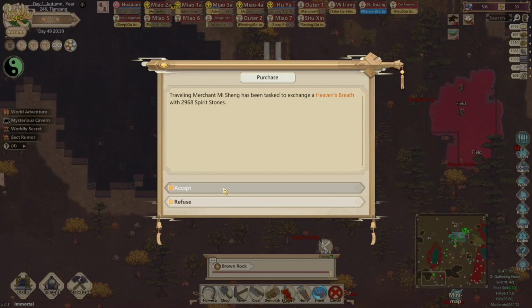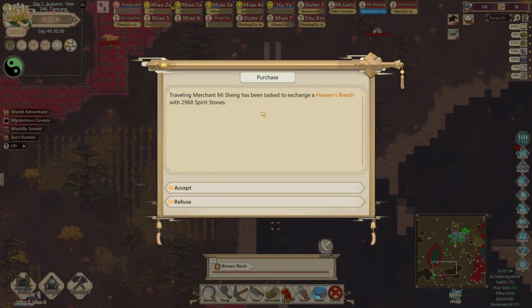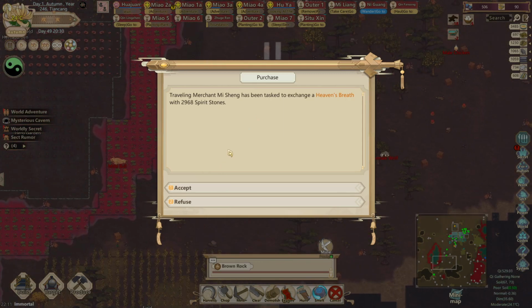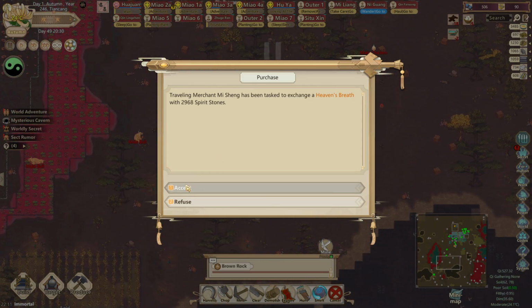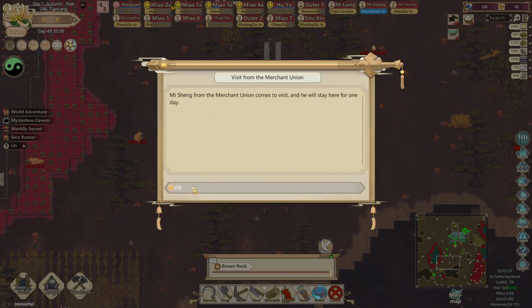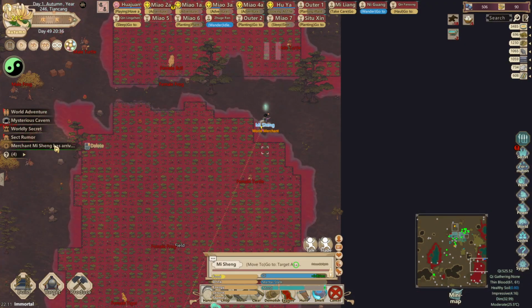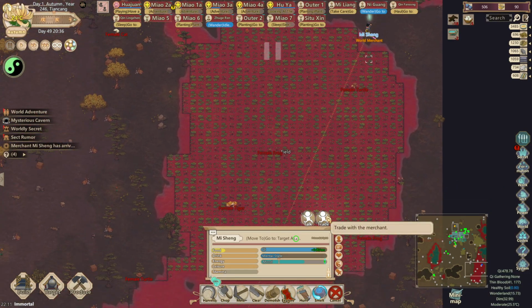Oh, they want to get my Heaven's Breath. For 2,900, I think that's more because Heaven's Breath does sell for 2,500 Spirit Stones, so I'll accept this trade because I do want to trade my Heaven's Breath. Nice, and I got the Ganoderma, so I got everything that I wanted.